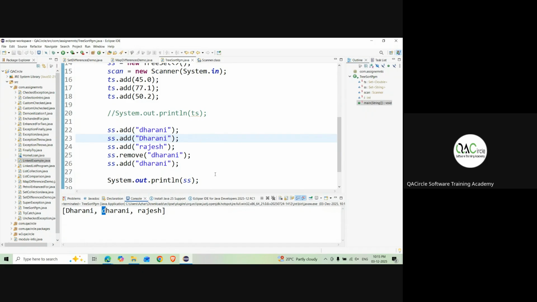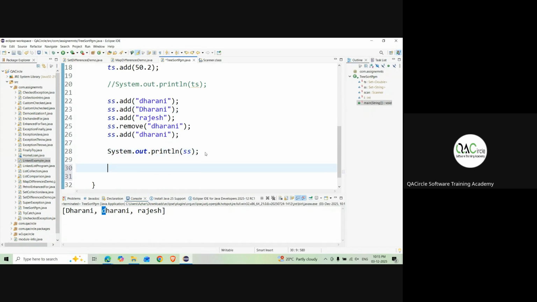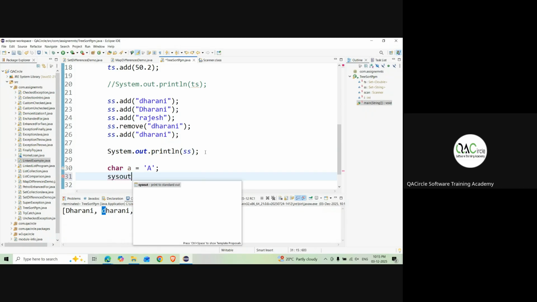Okay, if you don't remember, no problem. Let's say char A equal to A. If I print A, it will come as A. Is A greater than 40?